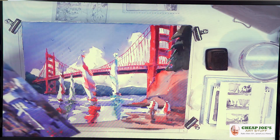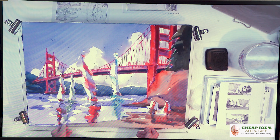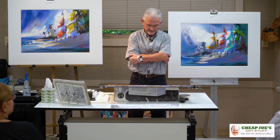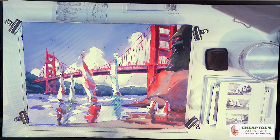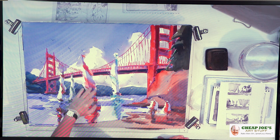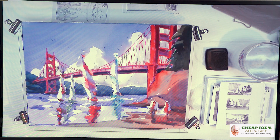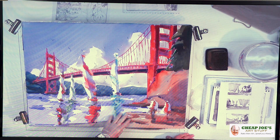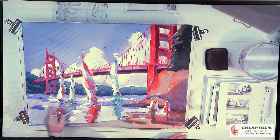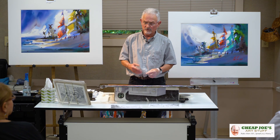I was teaching in California last year and these are a couple I did around San Francisco. This is from China Point — it's on the other side of the Golden Gate Bridge — and it really has a nice feel to it. I love the feel of the sails blowing in the wind, the colorful markings on the sails, the clouds. I had the Golden Gate Bridge as a very exciting backdrop. There are lots of ways you can go about beach scenes, but we're going to treat the water and everything the same regardless of where you're at.